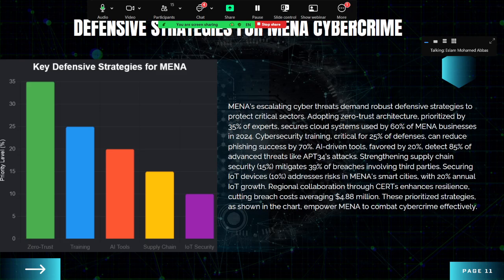Any company dependent on a lot of IoT devices or embedded systems has to invest a lot of money in IoT security, and also the supply chain. If you are a security provider or a supply chain provider, you must invest a lot of money to make sure the supply chain security of your company is very good, so that something like the SolarWinds attack does not happen. One company has fallen, and from this company a lot of big companies have fallen, like IBM, Microsoft, Cisco, and Intel. For that, the supply chain security defensive strategy is very important for us to look at.